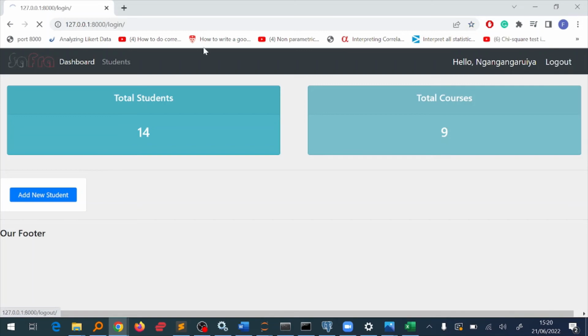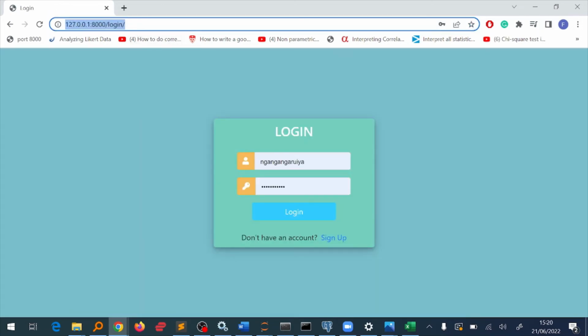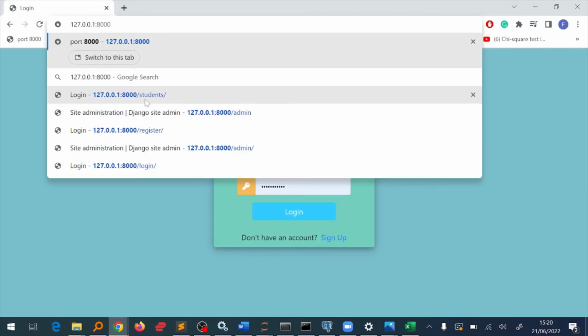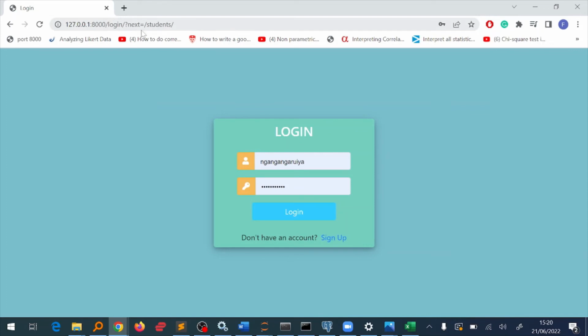And when you log out, you cannot view things like the dashboard. So you're going to learn all the basic information that is required in this. You cannot view the students, it just redirects to login. Till you login, that's when you can see. So all the restrictions, all the login, the logout, how to do everything from scratch.